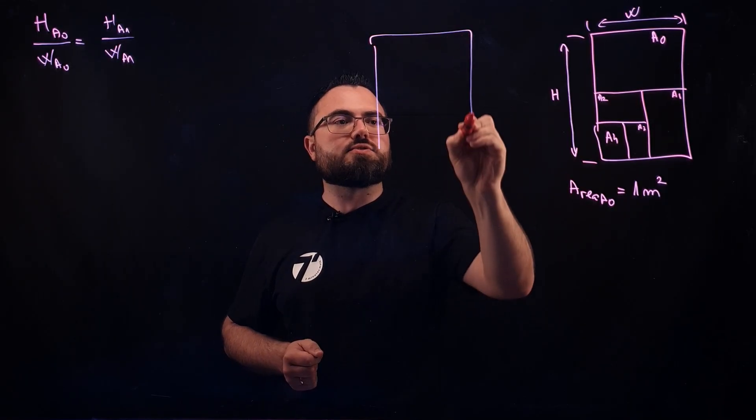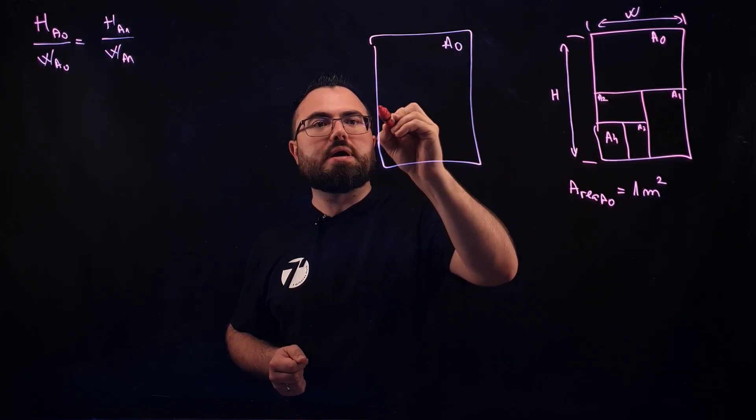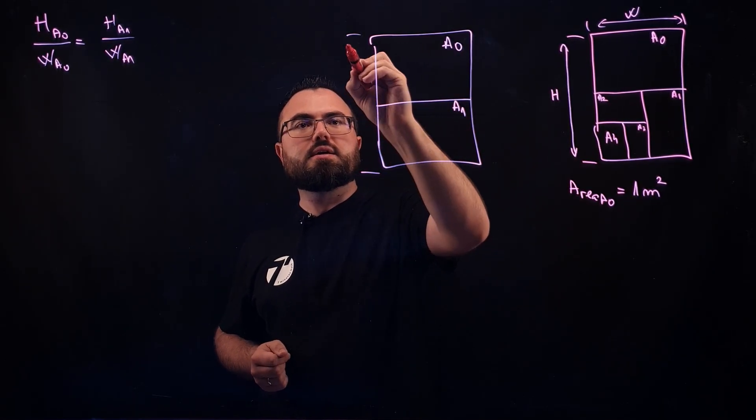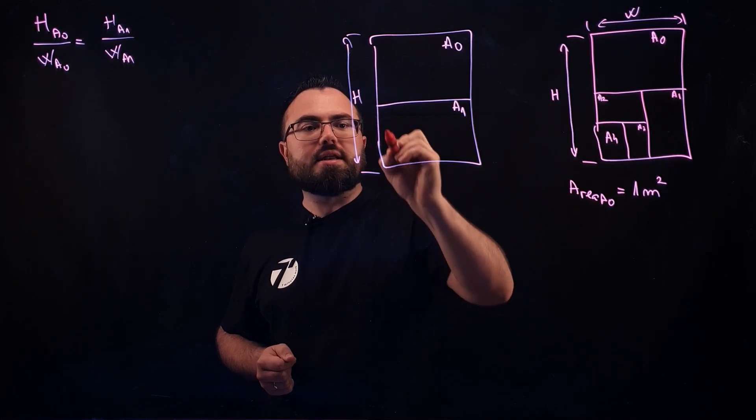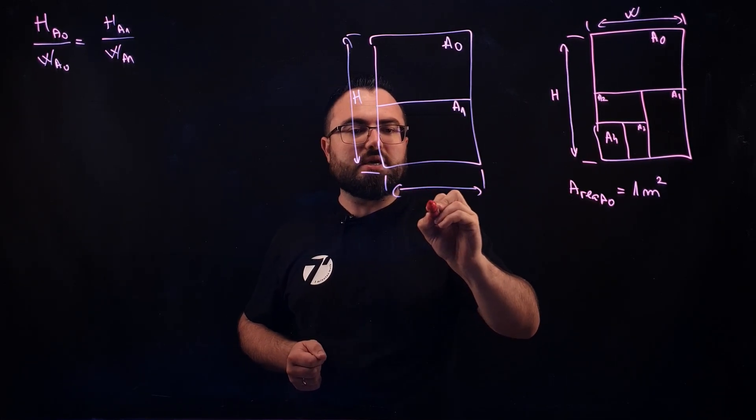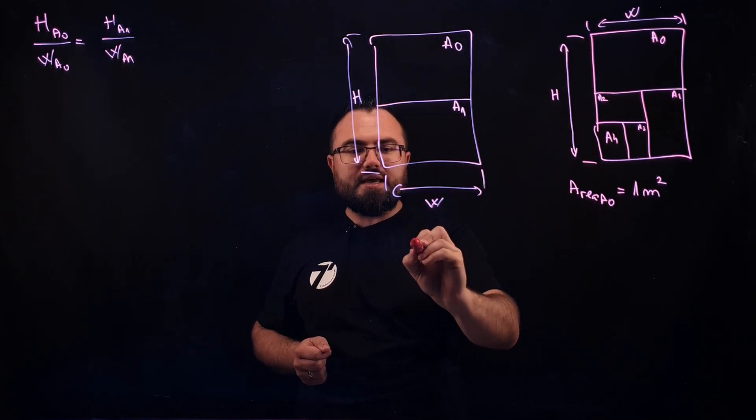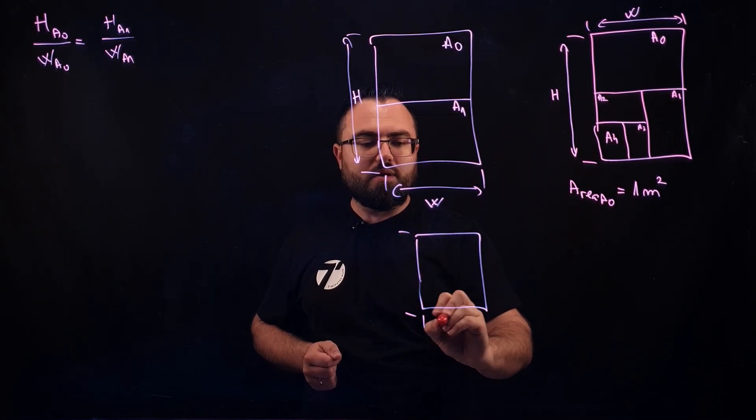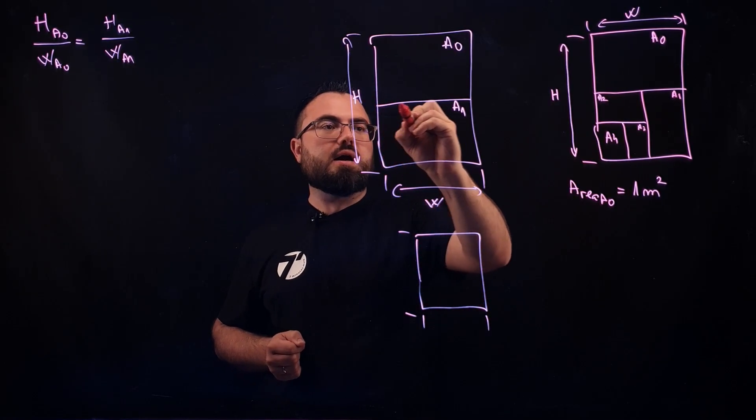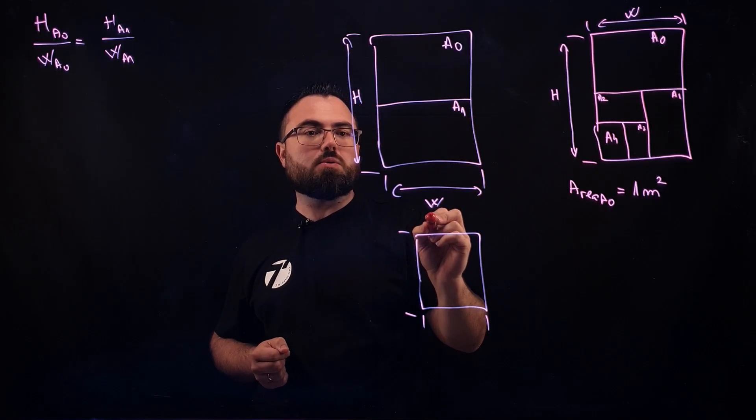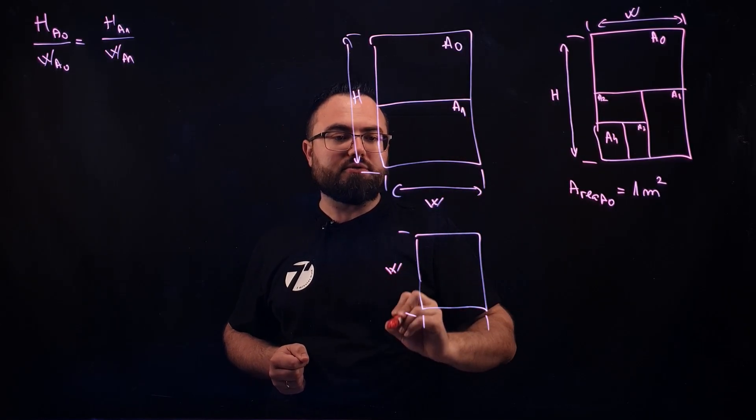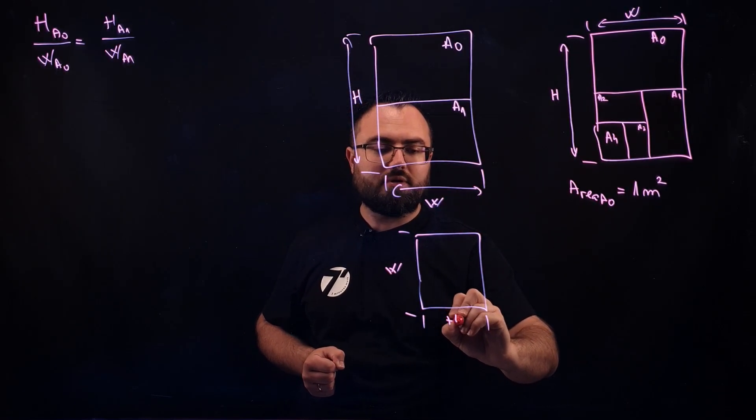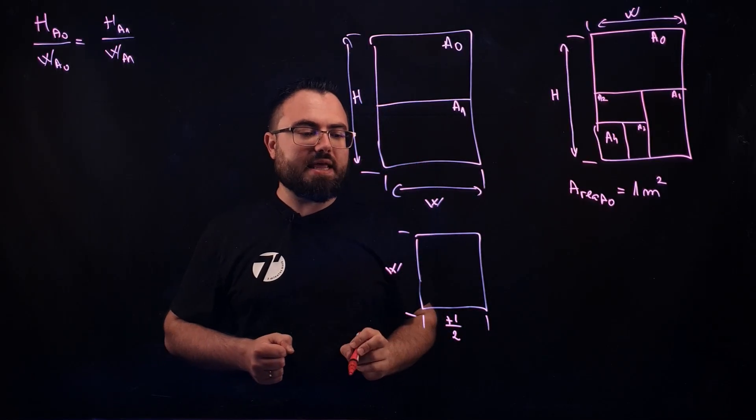Let's take a sheet of paper again that it's an A0, and we divide it in two, and this is actually an A1. If we take this one, let's call this one again an H, let's call this one right here a width, and when we take the A1 and turn it, flip it around, let's see what we have here. We have the height of A1 actually equal to the width of the A0, and we have the width equals to half of the height of A0.